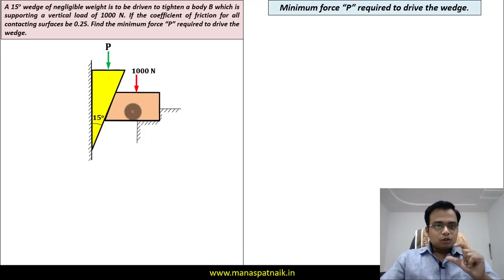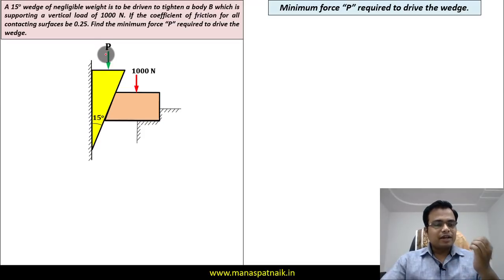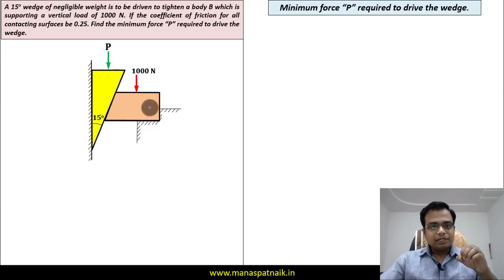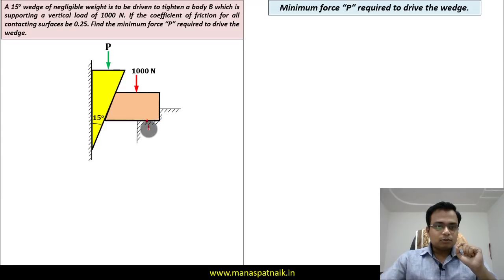There are essentially two blocks. One is this 1000 Newton block which has to be tightened. We are doing this with the help of this wedge — we are pushing this wedge in the downward direction with force P, and this is the force we need to find. This 1000 Newton block is in contact along this horizontal surface and just a little bit along this vertical surface. When this wedge is driven downward, the 1000 Newton block will push towards the vertical surface and slide slightly to the right along the horizontal surface. So there is going to be friction only at this point — let's call this point one.